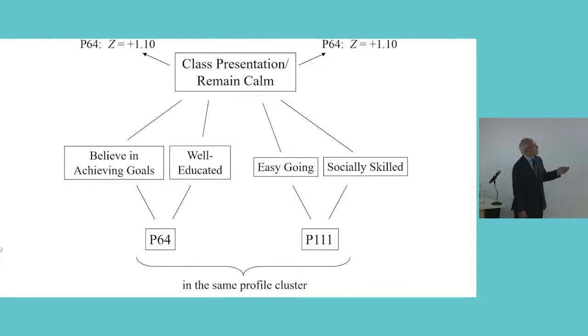So in both cases, the person has a reasonably high level of self-efficacy, but in one because they did a lot of work to get there, and the other because they feel like temperament-wise, they're just easygoing. And so they're different people who end up in the same place. There's some technical term for this, but I always forget if it's multifinality or equifinality. But there's more than one way to get to the same place.